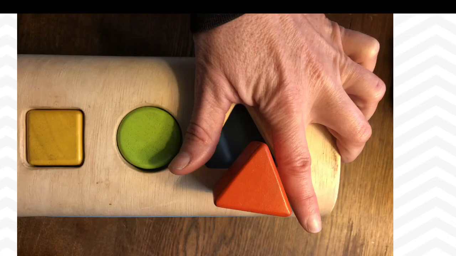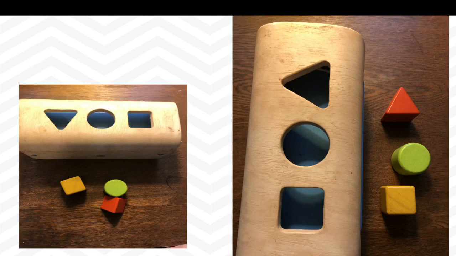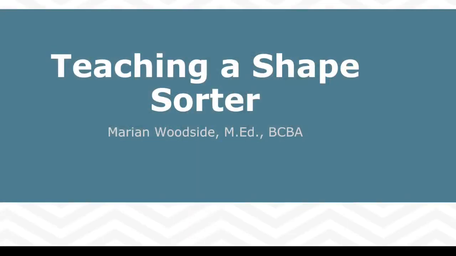Remember that being able to handle all the pieces and manipulate them and discriminate between all of them is a skill to work up to. So some of our kids might do better initially when you're handing the pieces to them one at a time. Also make sure when you're working on this skill that you're teaching your child how to orientate to the pieces in a variety of different directions. So you want to make sure that after your child has learned how to do this skill that sometimes they get the form box when it's handed to them in a vertical position and sometimes they do the form box when it's handed to them in a horizontal position because this object manipulation and orientation can be a real challenge for some of our kids.